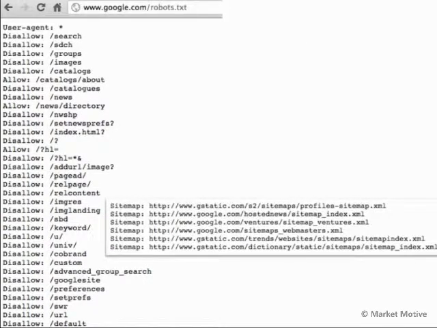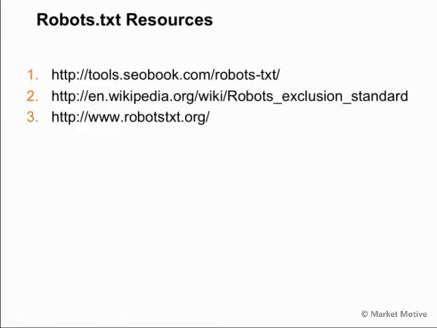Probably look at Google as a good place to check out their robots.txt since it's publicly available. And you can see that they have a sitemap for webmasters. They have different hosted news ventures, different sitemaps available there. And so it gives you a good idea that you might want to set up multiple sitemaps, and locations to them should be set from within that robots.txt. A few more resources: SEO Book has a great write-up on this, Wikipedia, and then robots.txt.org is the official place for information on robots.txt.